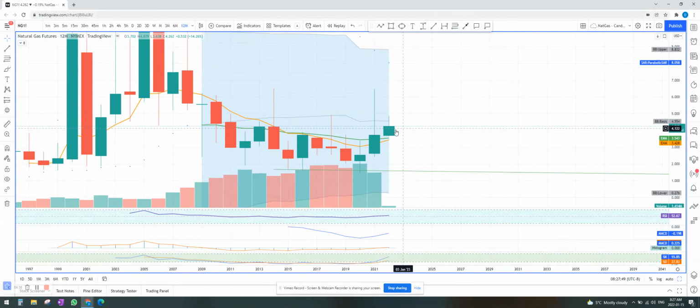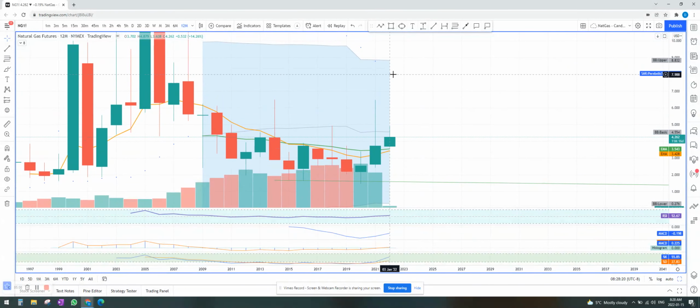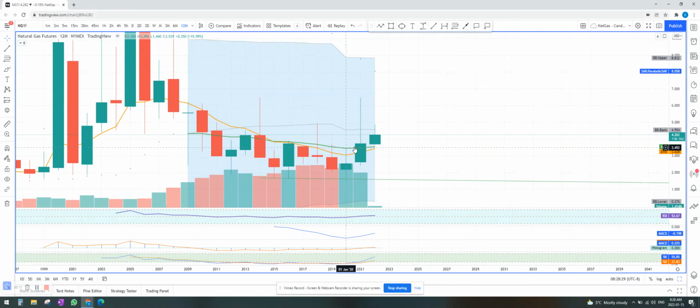All right, so we can see that natural gas is trying to establish a trend. It closed the year above the 8 exponential moving average, which is the green line on my chart, and we can see that it is moving higher. However, the volume was not that great. The volume is moving down, and the parabolic SAR is also bearish for now. Well, again, the candle is saying that we should expect a green year in 2022.